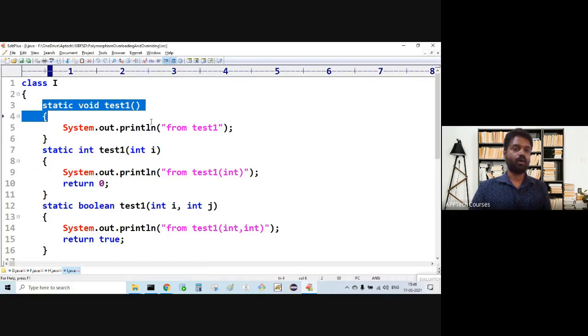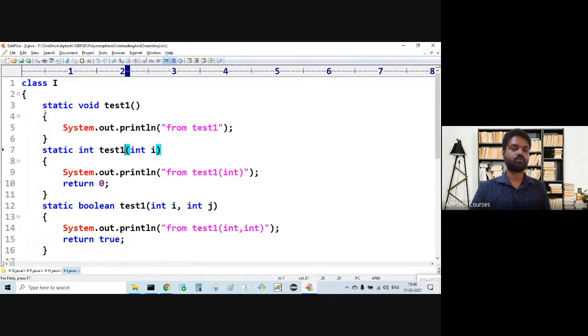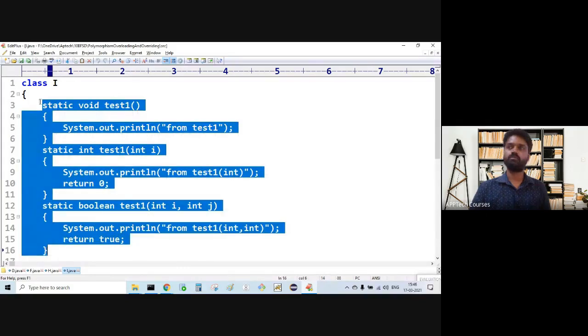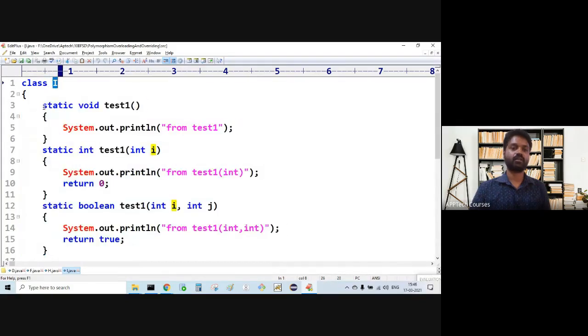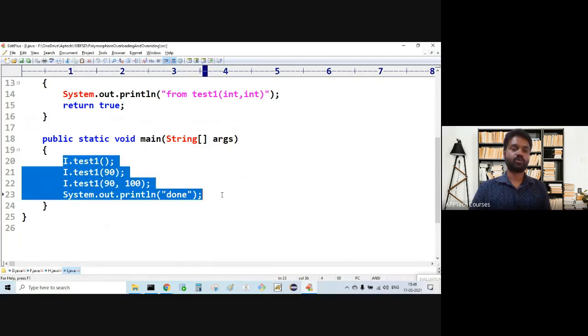Now all these are static overloaded methods of I class. By using an object you can call, or by using the class reference you can call. No issues at all.